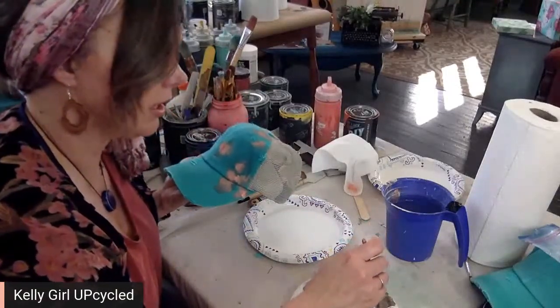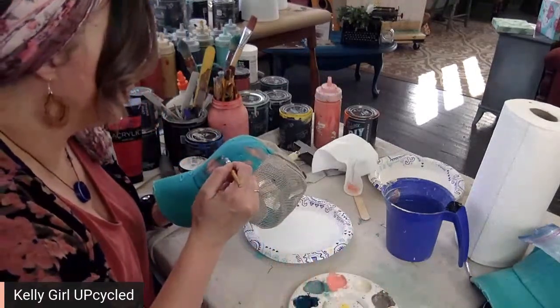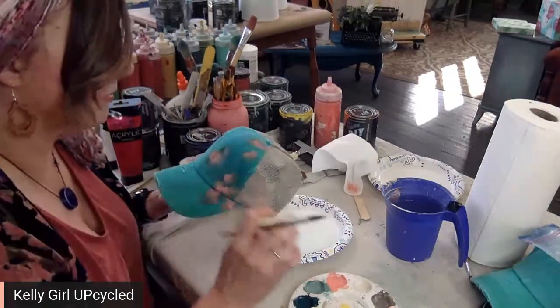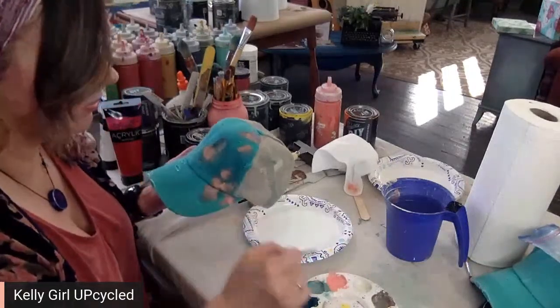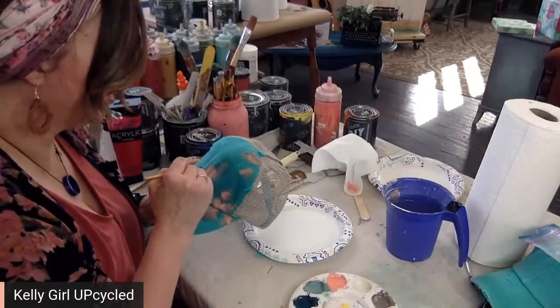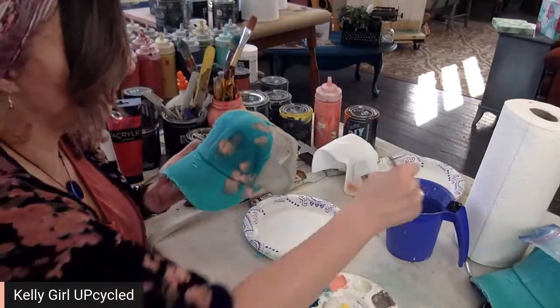next. And let me see. This is going to be a little faded. It's going to kind of give it a smoky kind of look. I think it'll be kind of elegant.